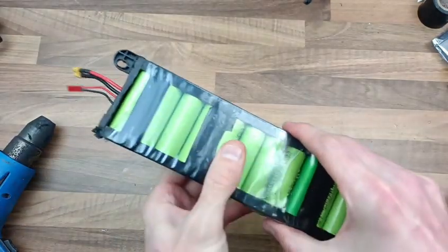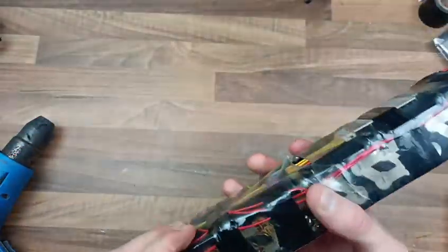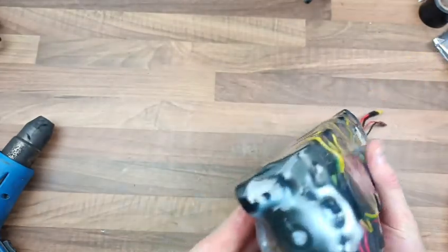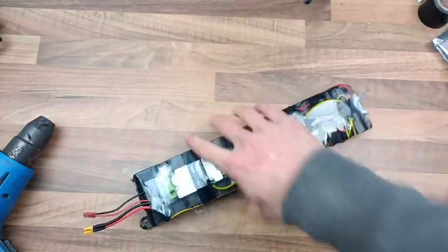The oil bottle is better than the drinks bottle, I'd say, although the drinks bottle's thicker. Hmm. Crazy. Anyway, there you go.